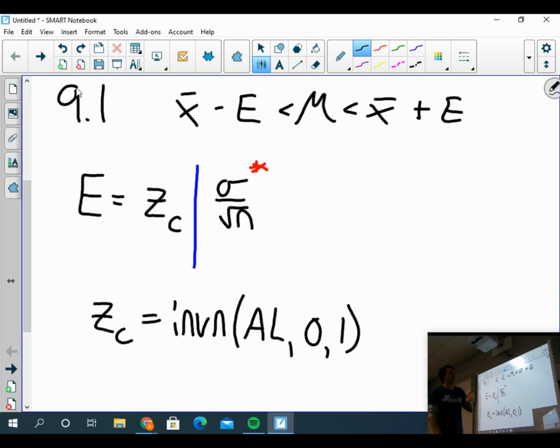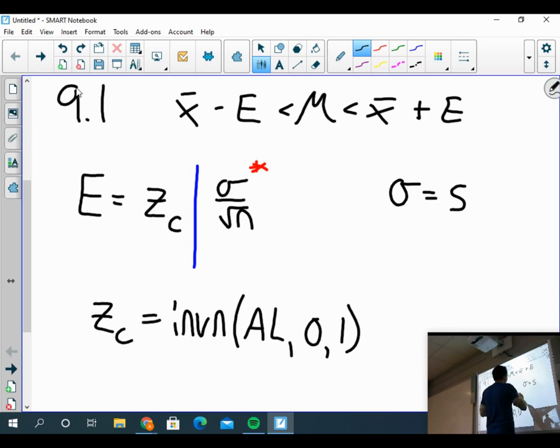I am 90% confident that between values blank and blank, or that my interval blank to blank will contain the population mean. And that was kind of our idea in 9.1, and we executed it and we solved it. The last part of this would be, we usually didn't know the population mean, but again, because the sample size was large, we could substitute in a sample standard deviation with no problems.